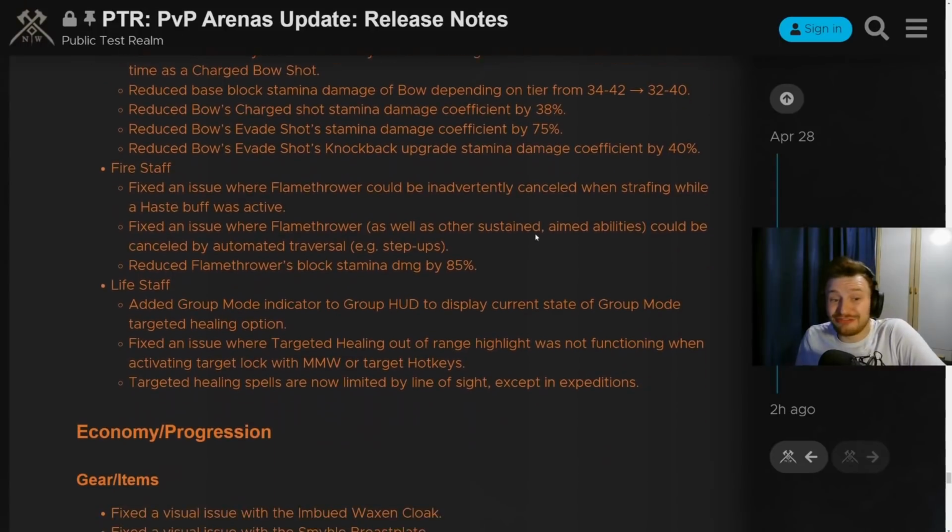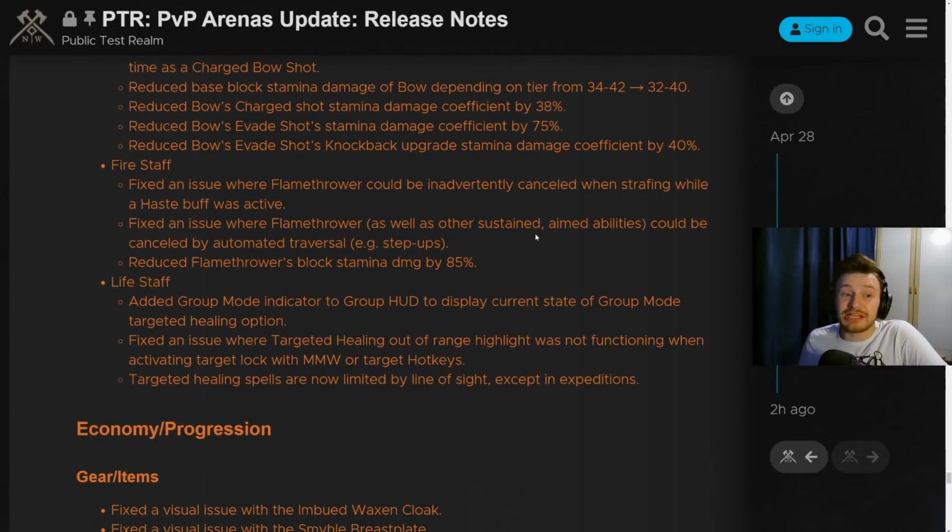We're then looking at the fire stuff. This one is where they have fixed an issue with the flamethrower that could be inadvertently cancelled when strafing while a haste buff was active.